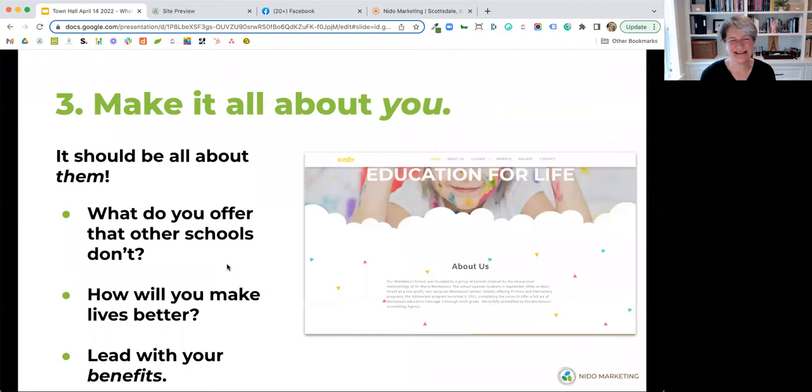Okay, so I see this a lot on websites. Schools tend to make it all about themselves, not completely, but your website really should be all about your benefits, all about them, and them are the families that you would like to serve.